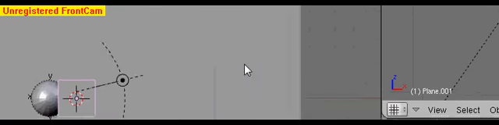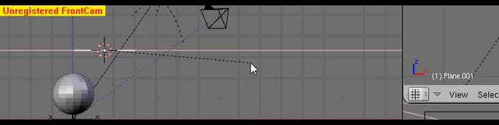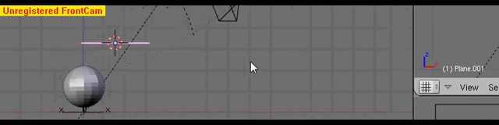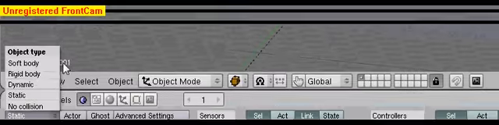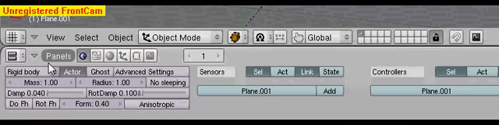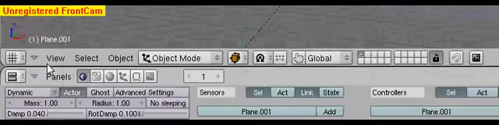And then, let's see here. Let's add a plane right here and scale it that way. Hit Control A and apply it. It's just always best to do that. That generally only makes a difference with soft bodies, but anyway. And then we want to change this to a rigid body. I think. No, just a dynamic.